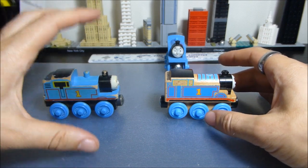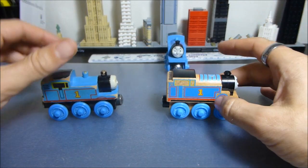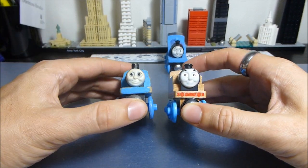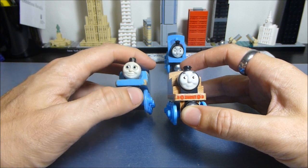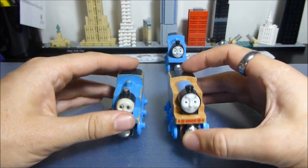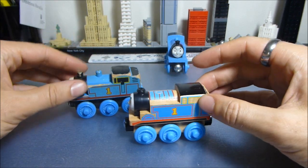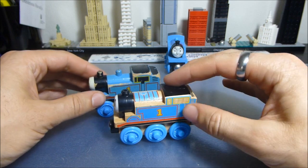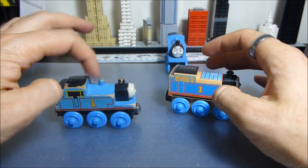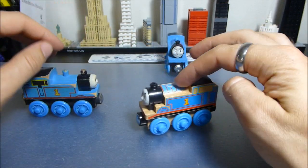Because even though this has got, you know, more paint, it's got far fewer details than this one. Again, I just think the face is really important, and I really like these new CGI faces, even though this is like a classic Thomas face. Mine was a bit crooked, as you can see. It was like never quite straight. Just even stuff like the funnel, although this one has a dome, this one doesn't. You know, I think the competition is a lot closer, but I still think this is a better toy than this one. It's just a very different aesthetic than what we are used to.